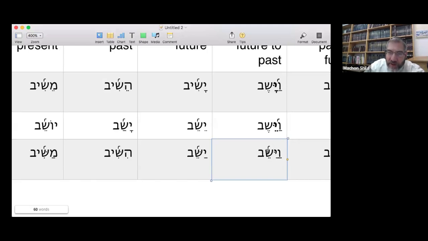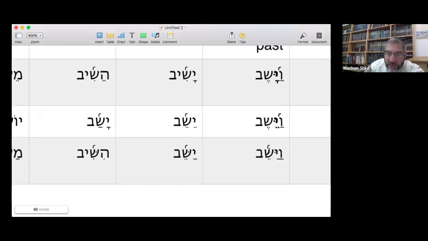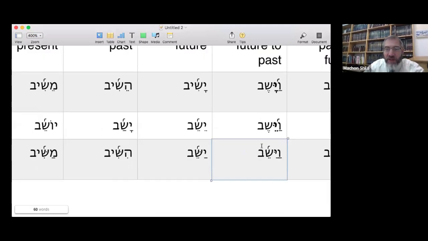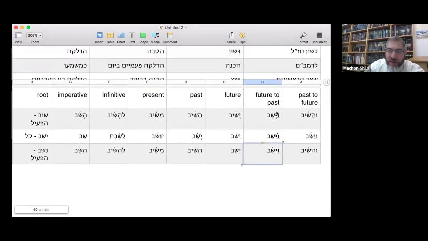Also, there should be a dagesh in the shin, and for some reason, even though you see all the dageshim over here, this dagesh is basically in the middle arm of the shin, but there should be a dagesh in that shin over there. I don't know why it appears funny. All the other dageshim, you see them over here. So what is the difference between the word vayashev and vayeshev?